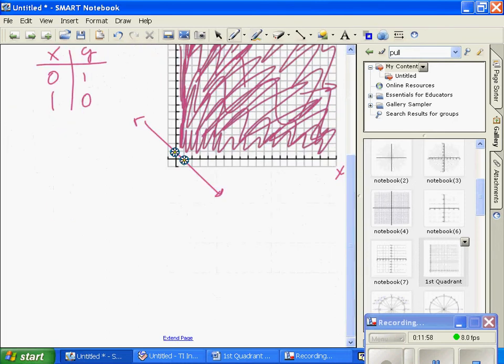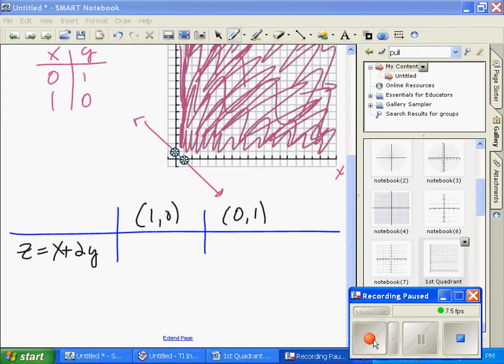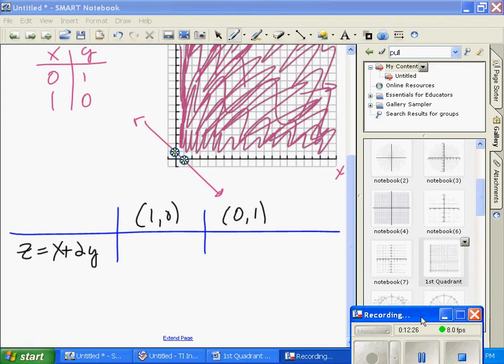So if I look at that, here's my little chart that I'm going to do. I'm going to put more space here. Z is equal to x plus 2y. That's what I like to do here, is put the equation there. And these are my corner points or vertices, and they are at 0, 1 and 1, 0. So put those both there. Now I'm going to plug the vertices into the z equation. x plus 2 times 0, where x is 1, is just going to be a 1. And 0 plus 2 times 1 is going to be a 2.